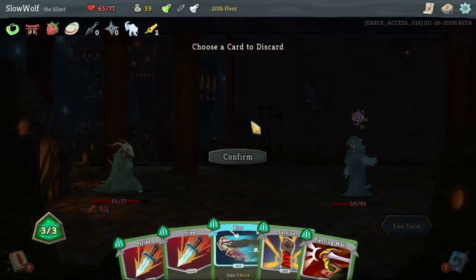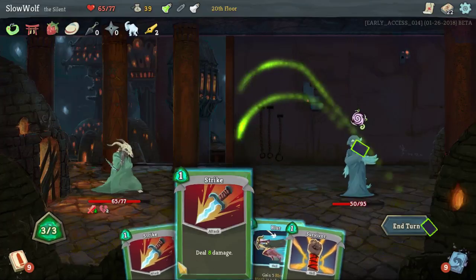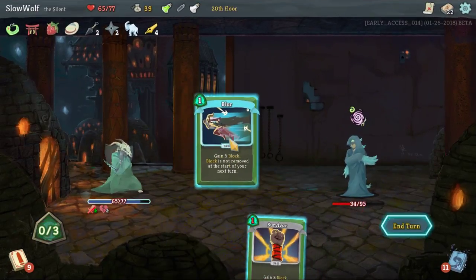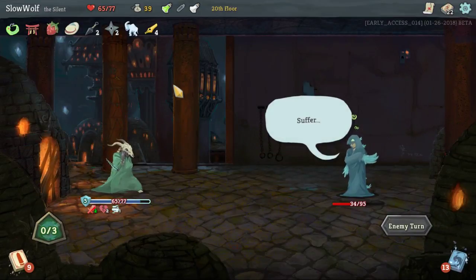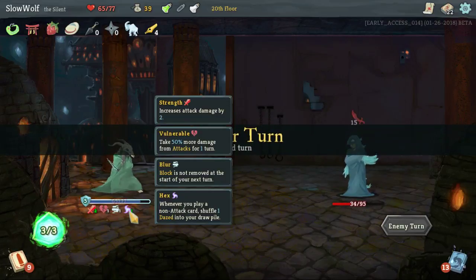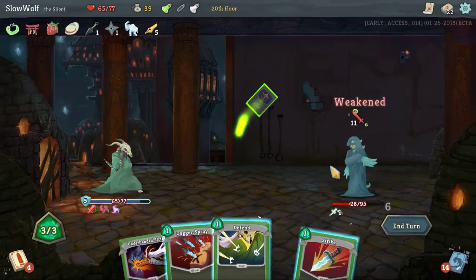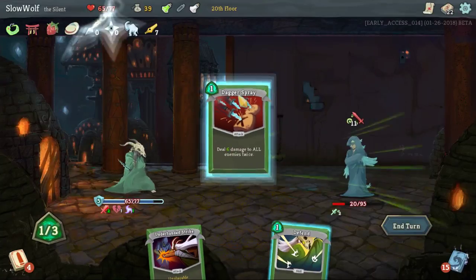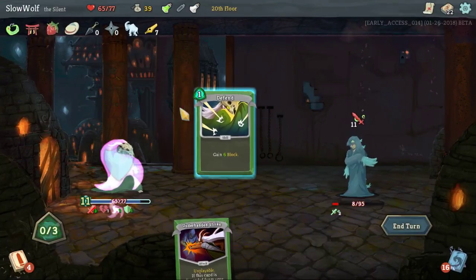Let's be prepared. We drew Piercing Wail. Not sure how I feel about that right now. Let's not. So, strike, and blur to be safe. Suffer. I'd rather not. I'd rather you died. Hex is bad. Whenever we play a non-attack card, bad stuff happens. So neutralize, knock you down to that. Strike. Still have a bunch of energy, so dagger spray. Just puts you down even lower. We're almost going to kill you, but not quite.